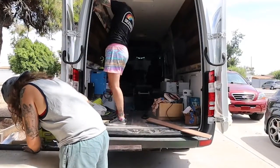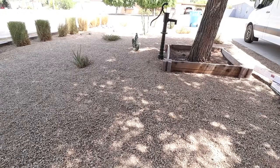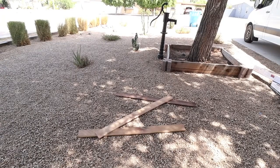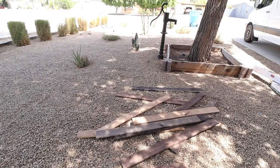As we mentioned before, some of our boards were warped. We ended up getting 3 to 4 more boxes, and as we were working, we found a handful more that were warped, not to length, and not to width.